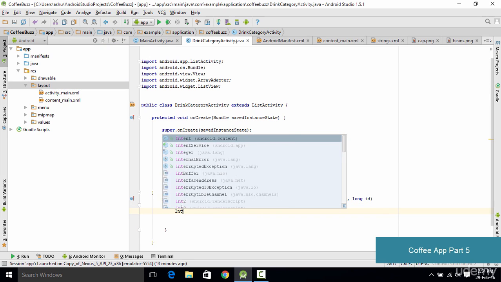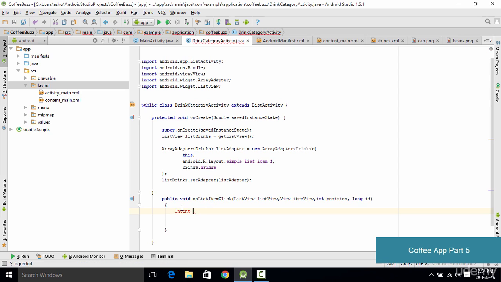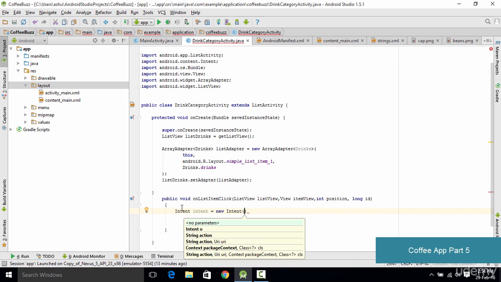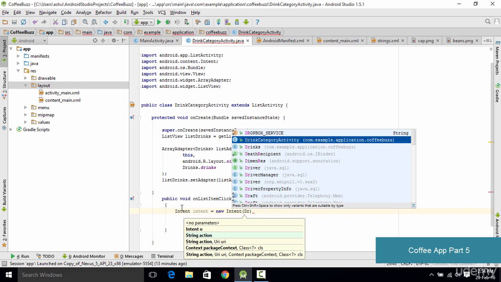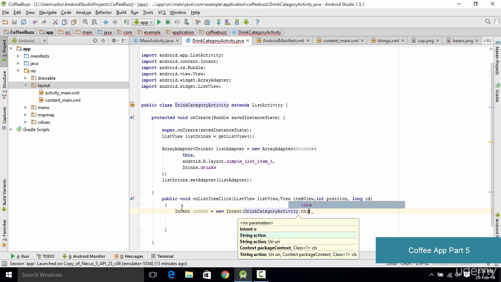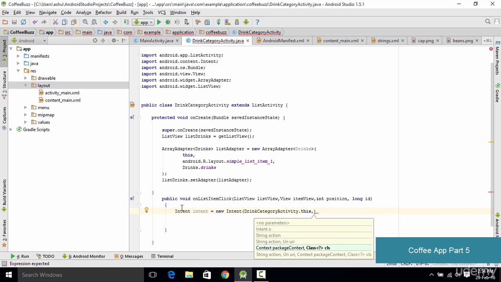So we type Intent, make sure to import it, and once it is imported we create the object of Intent. We type this equals new Intent, and in it we pass the current activity name, DrinkCategoryActivity.this, as the first parameter, then a comma.